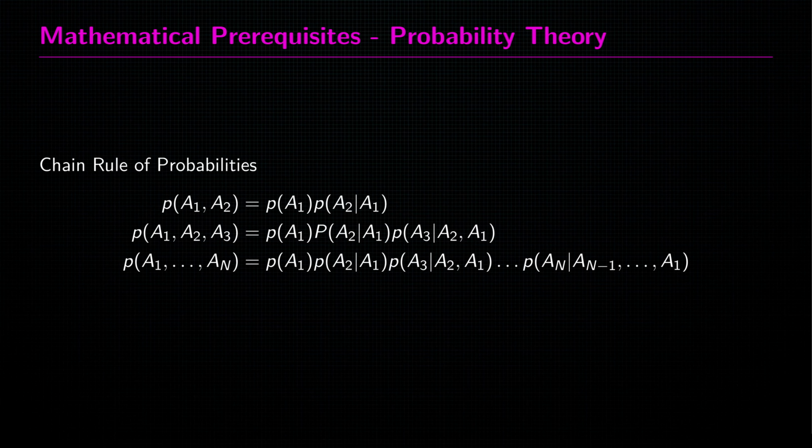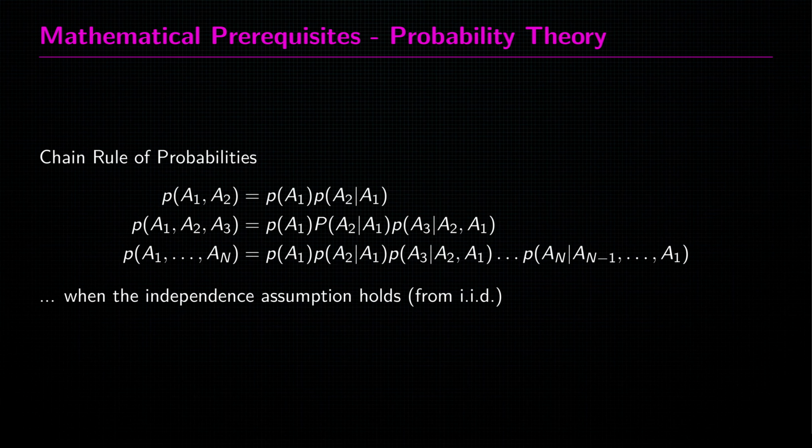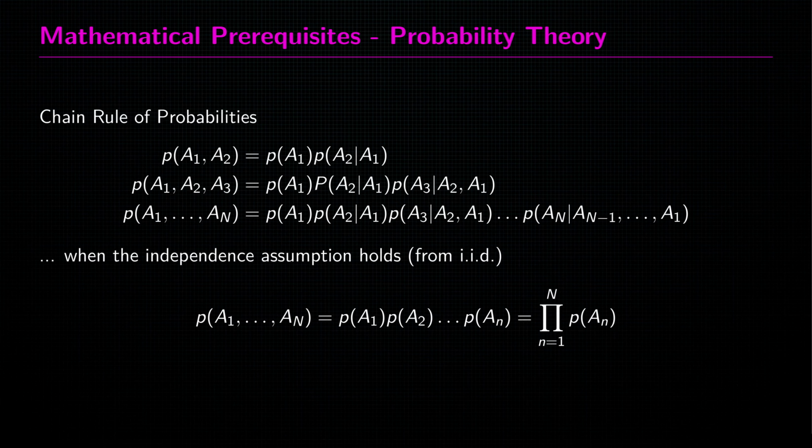If we assume that the events are independent from each other, and the probability of a following event does not depend on the events before, this term can be simplified drastically to the product of the individual probabilities. In the case of our noise, this holds since we use the independence assumption from the IID property. Identically distributed in this case means that the distribution of the noise also does not change over time.